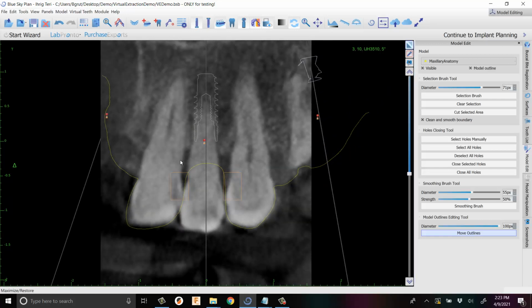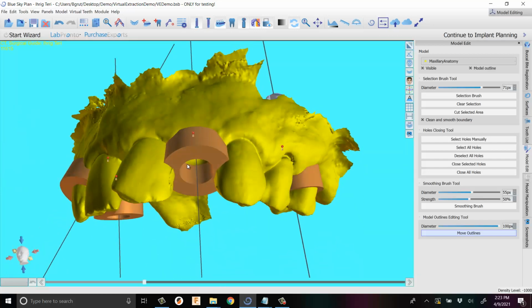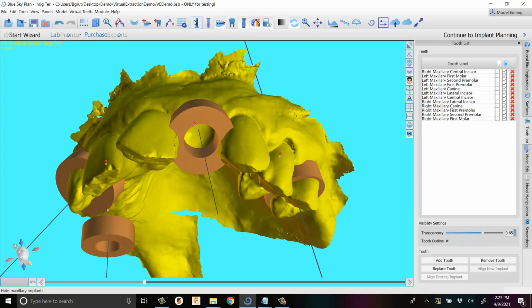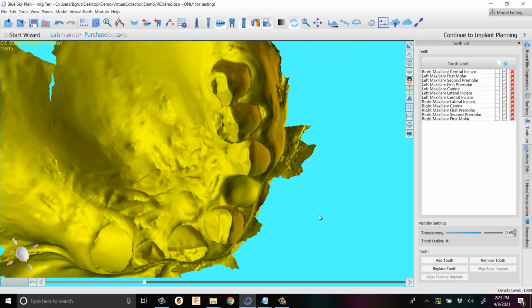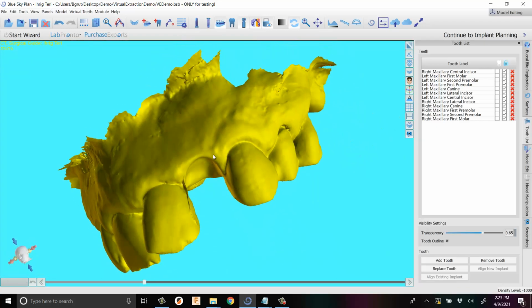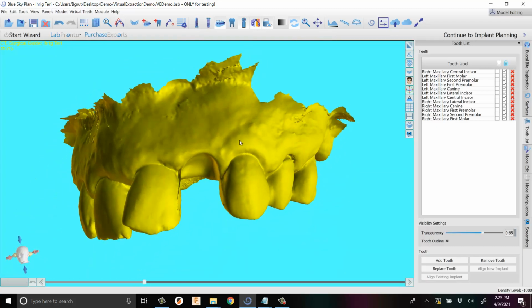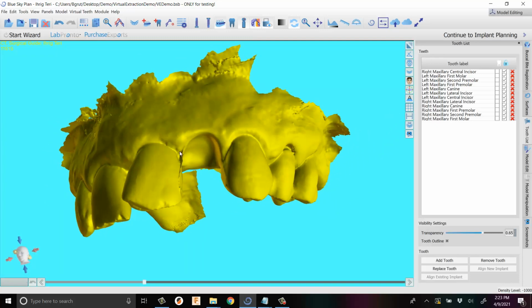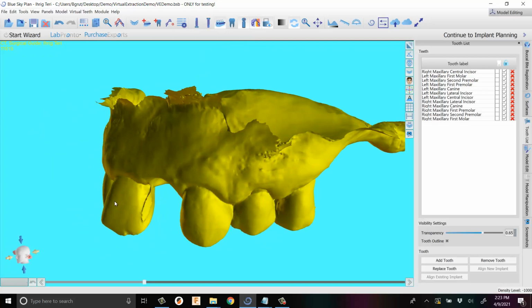Okay, so now, and I should have duplicated this for comparison's sake. I apologize that I didn't, but I'm going to open this back up, and now let's take a look at what we've got to work with. Now I've got this nice concave pontic-like site, edentulated site. Okay, so that's the trick on virtual extraction. That's how I do them all now. And now I spent some time because I'm teaching it, but truthfully, all I have to do is select the area, repair it, and then if necessary, move the outline.